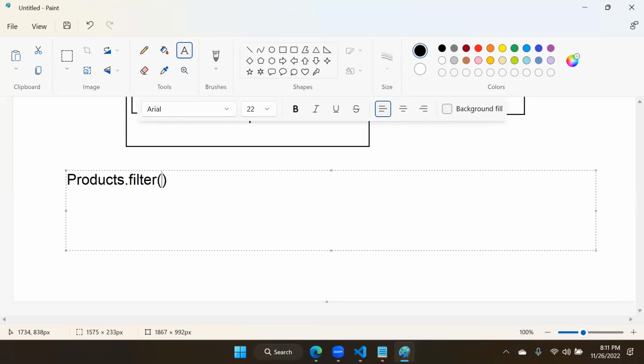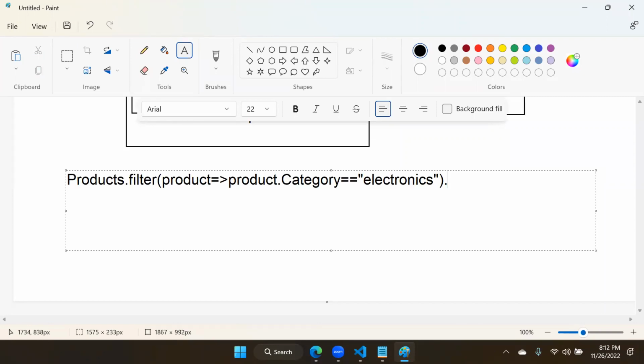So here, this filter we are using like product implies product dot category is matching with which category? Electronics. Now what will it do? It will return all the products whose category matches electronics. But we don't want all the products matching electronics. I want to know how many are matching with electronics.